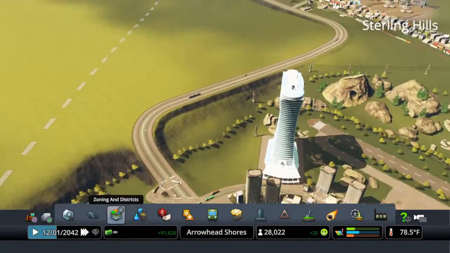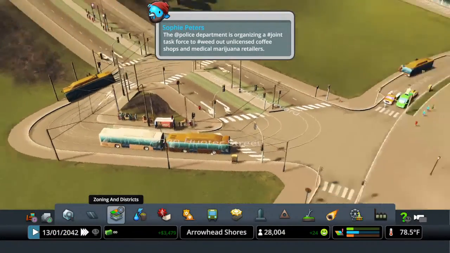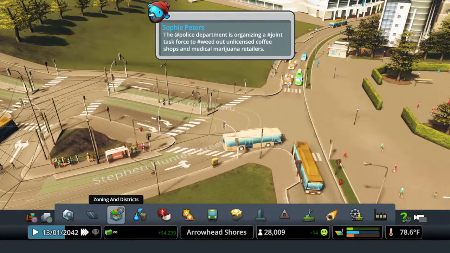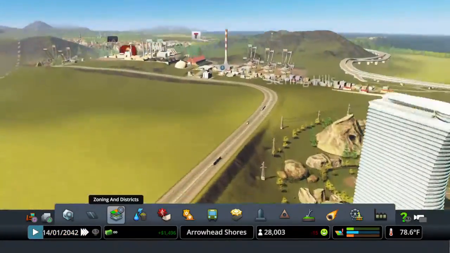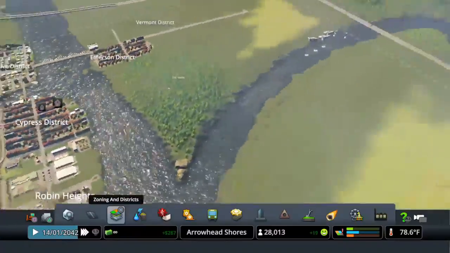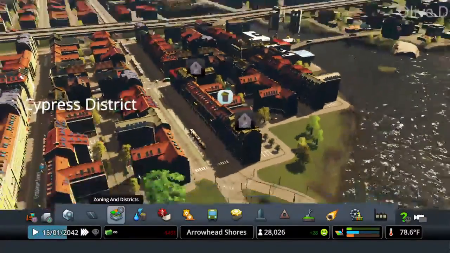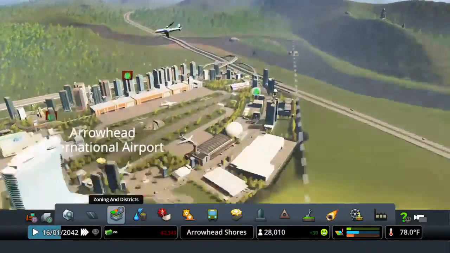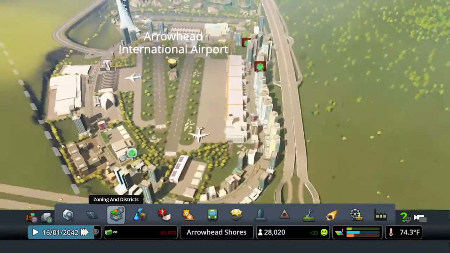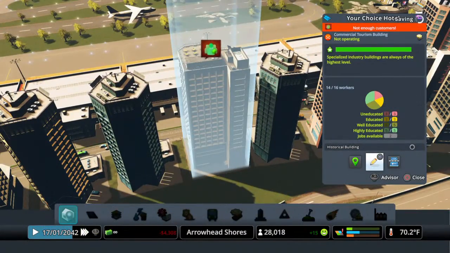So that is the tram line that connects our city. It connects our major parts of the city with our airport, as you can see. There's a couple of abandoned buildings, but that is okay. Not as many as I thought there was going to be. Now let's see what this guy has to say. Not enough customers.